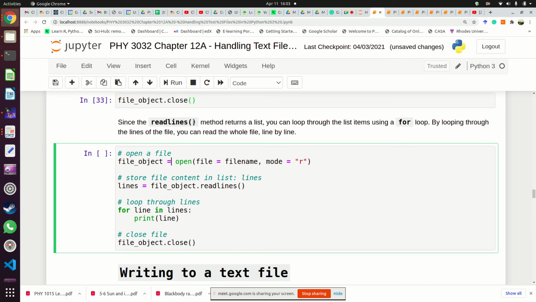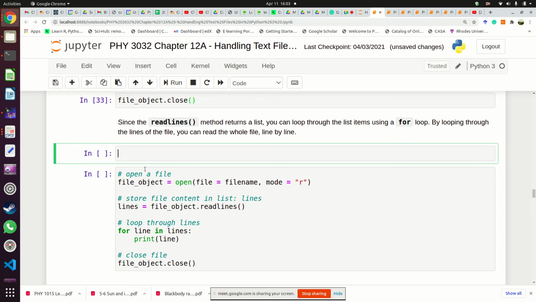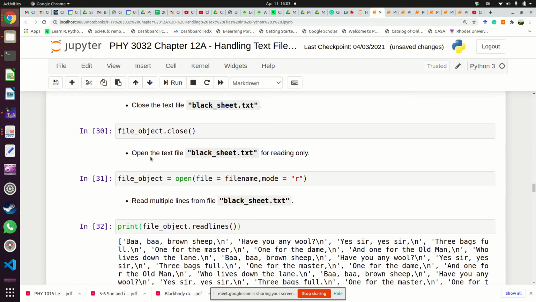I think maybe we should do things a bit like this, so that we see exactly how the whole thing comes together. So where is that? Okay, this one.